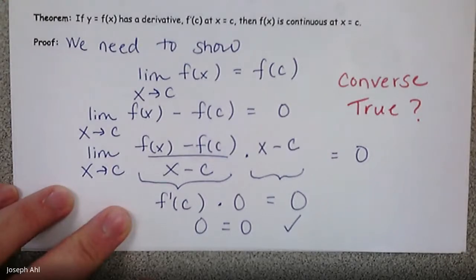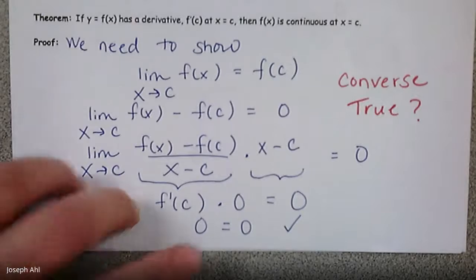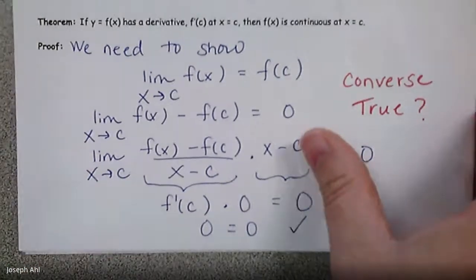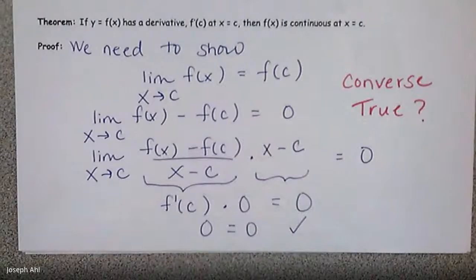And of course, if we don't think it's true, then that must mean that you have a counterexample for me, something that would disprove it. If we think it's true, then we might have to develop a proof that proves it's true for all values of x equaling c. So let's take a look on the next page here.